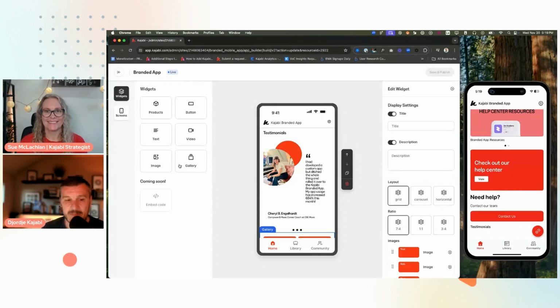I'm going to give you a little teaser where this is going. This is one page right now. This is our foundational page, but we're planning to allow you to build as many pages as you want in the future. So basically you can put 5 pages in the bottom, and each of them can have its own purpose, and then the link pages to pages, so you can have multiple levels of app pages.